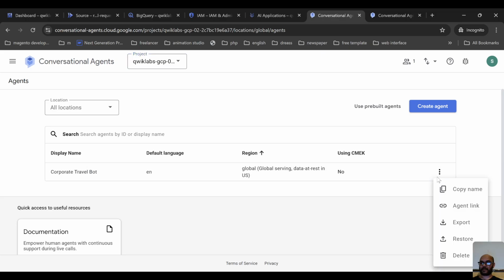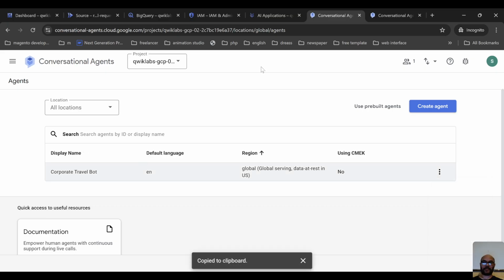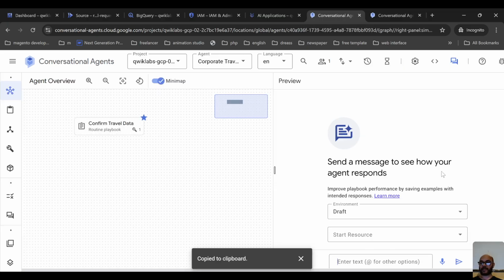This is actually where I'm reading my conversational agent names, so I can be in the conversational agent console here and find out my agent name.